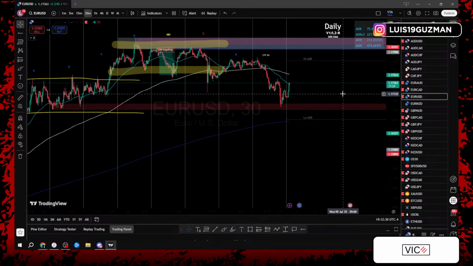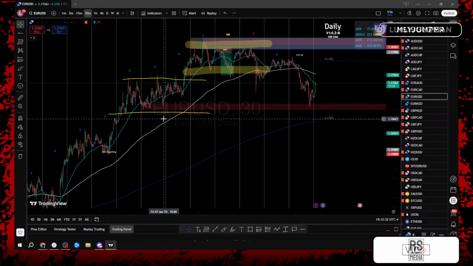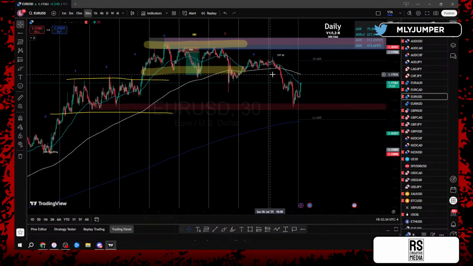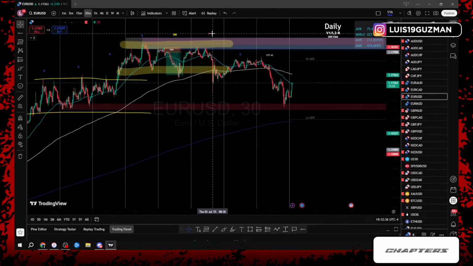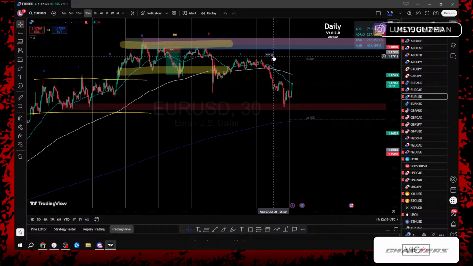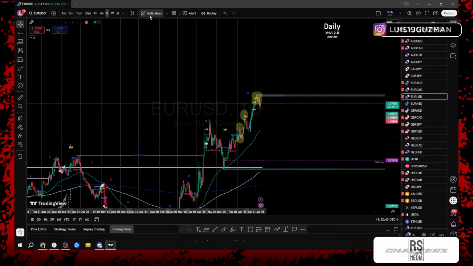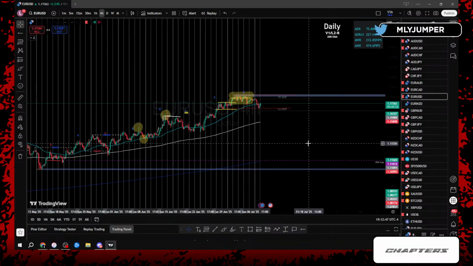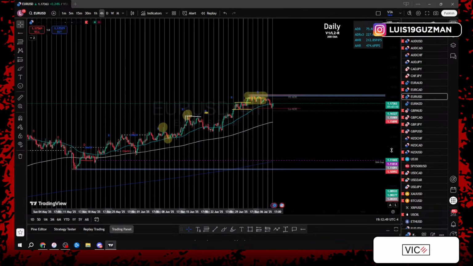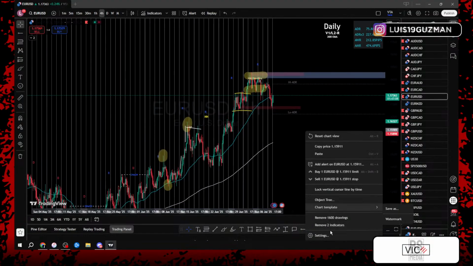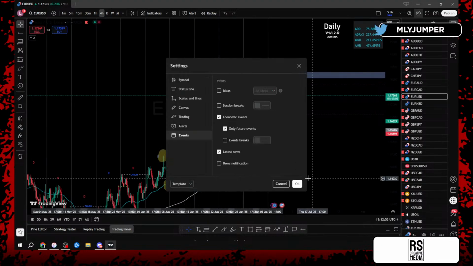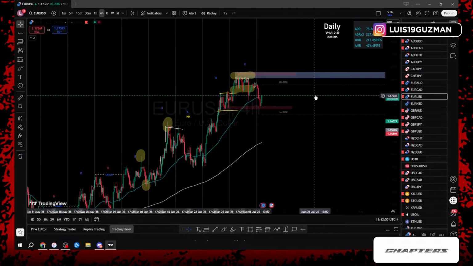Euro USD. We're still trading higher high, higher low, higher high. Price came down, tapped our 30-minute lows, gave us a day of drop. This is a pair again that we are trading at a higher high. We're still in an uptrend. We have 2 weeks of rise. Let's go ahead and update that. I think this was a pair that we had to keep an eye on. Right, 2 weeks of rise.